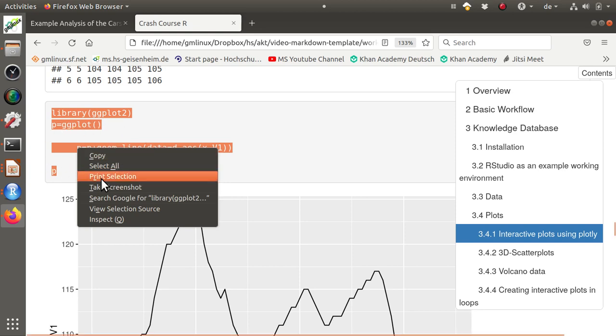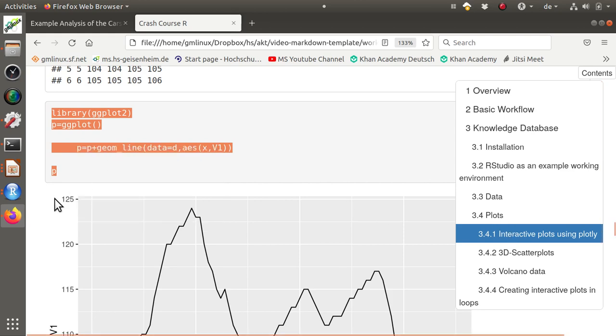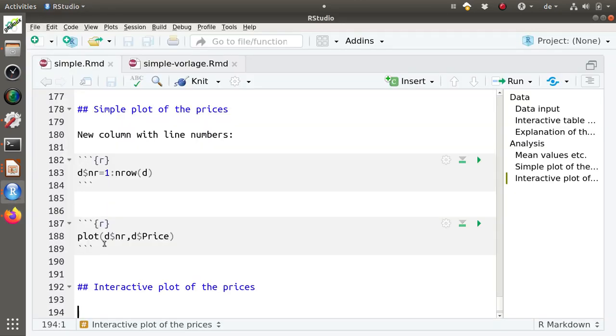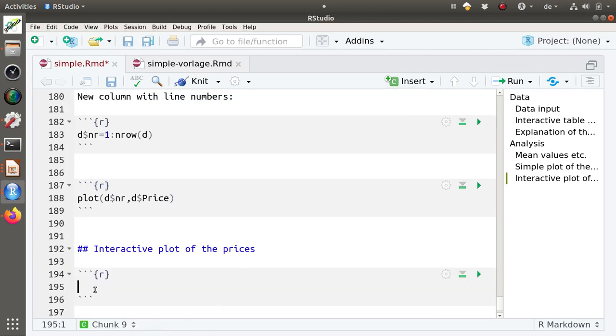And again, I'm just copying the code from the crash course R. Copy, and then I go back to this place here, and I insert an R chunk again.